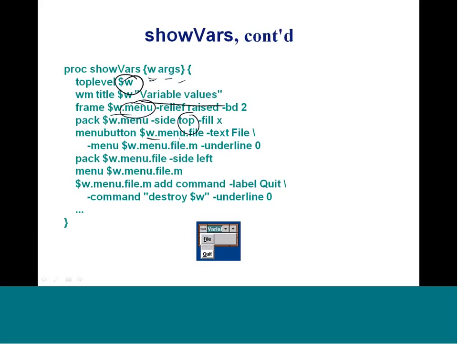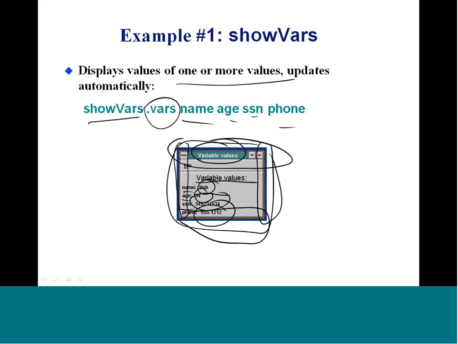You can see that $w is the main window, the top level, which is the dot, and then it has one child menu and another child file. This file is what we call the text as file, and then we specify its own attributes, and then that has this M. If you look here, that's this particular window here.